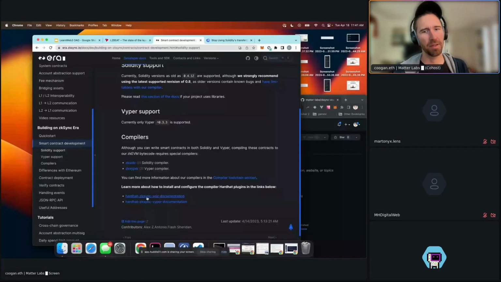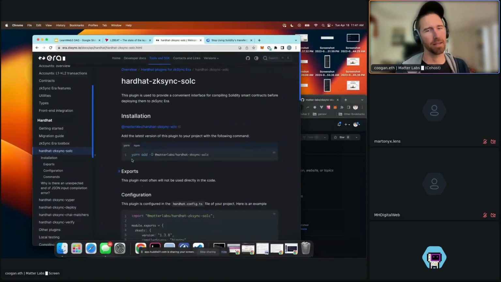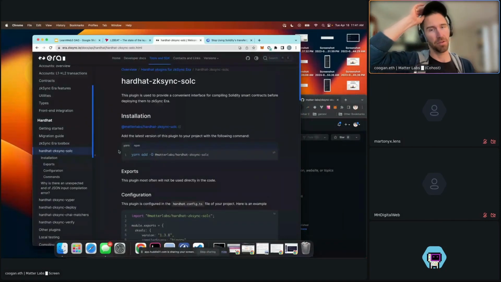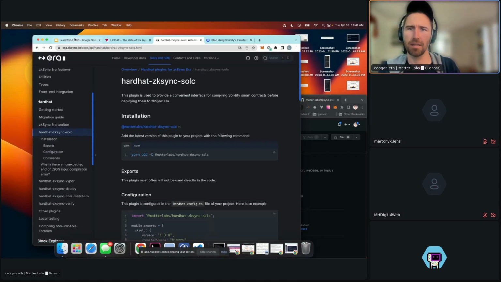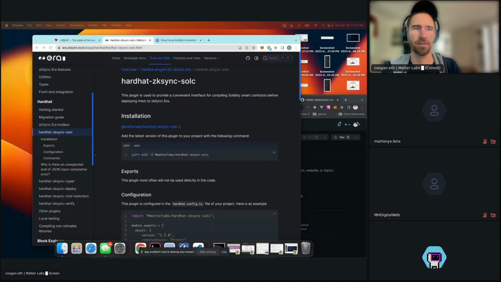And most importantly, we have our Hardhat plugins that we use to allow people to deploy using Hardhat. And I'll walk you through that part as well. So I believe that is all in terms of that. Let me just double check, make sure I'm not missing anything. Yeah, I think that's all.